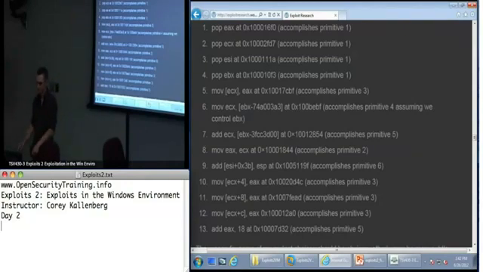And if anyone has gotten the calculator to spawn with the DEP bypass and thinks ROP programming sucks and wants to leave, you're totally allowed to, because this is optional material. Okay, you're not going to need any of this stuff for tomorrow. But since you guys were interested in it, that's what I'm talking about. So you're welcome to leave, just as long as you got the calculator to spawn with the DEP bypass. That was the most important part.